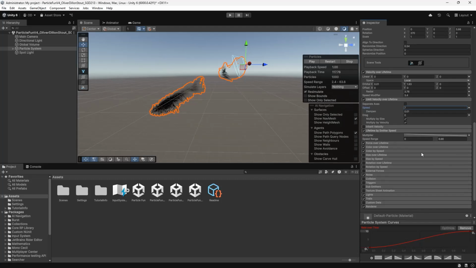So we have lifetime by emitter. We set a specific slope to this, and then the speed range, lifetime emitter speed over time. Let's say I set this to 0. So again, this will relate to the lifetime of the emitter specifically. I suppose we won't see this as well until we go in and actually play this again. I'm trying to balance time and displaying it. However, the light being emitted by these particles would be basically not increasing, but decreasing over time. I'll change that back to about 7.